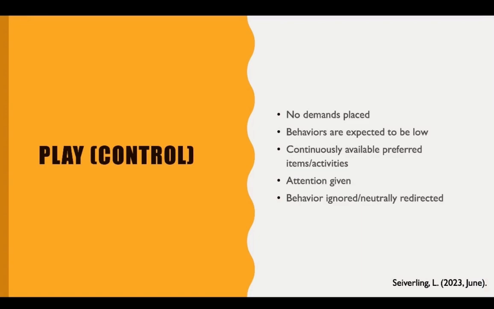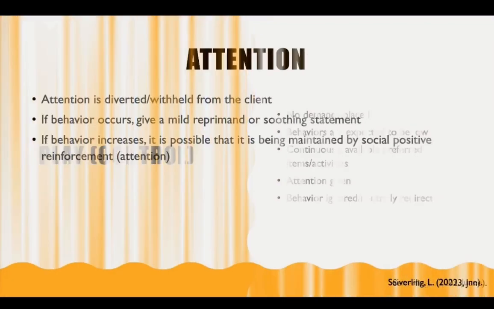So first of all, we have play, which is our control condition. In this setting, no demands are placed, so behaviors are expected to be low. Preferred items and activities are continuously available. Attention is given from therapists and others. And if the behavior does occur, it is ignored or neutrally redirected.